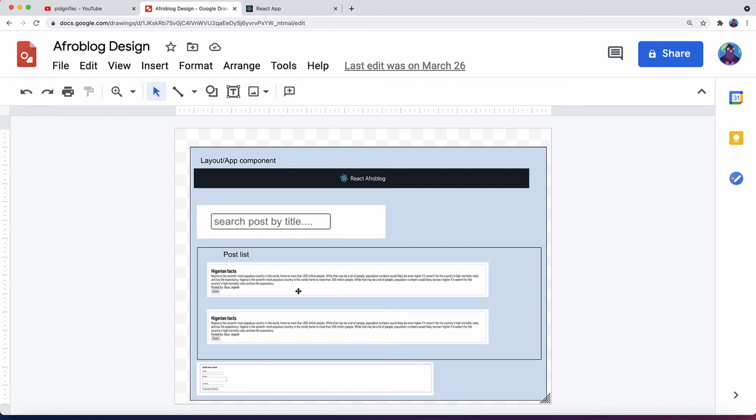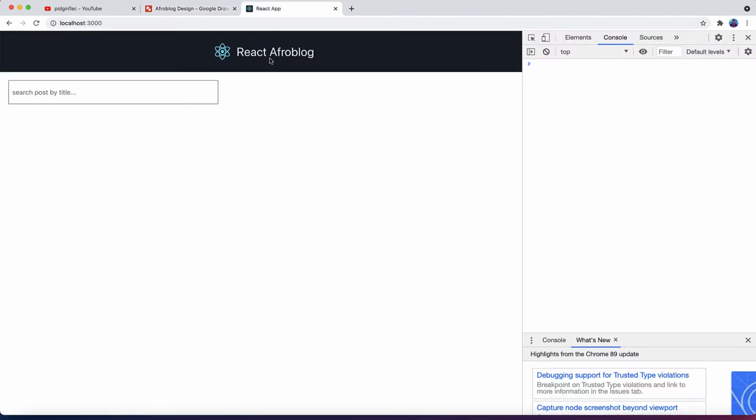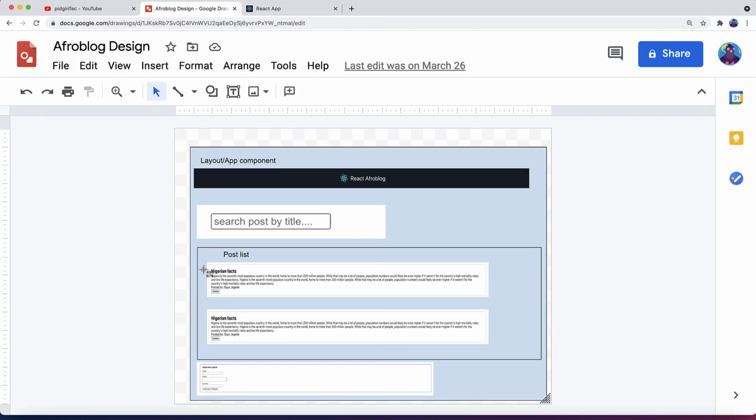So that is the approach we could use. This approach will make us focus on what we need to focus on, so we can see how it could work. Currently what we get is this, and we want to do this part, this post view here. It gets a title, it gets a body, and it gets a delete button. So the component that makes up that post view is that.